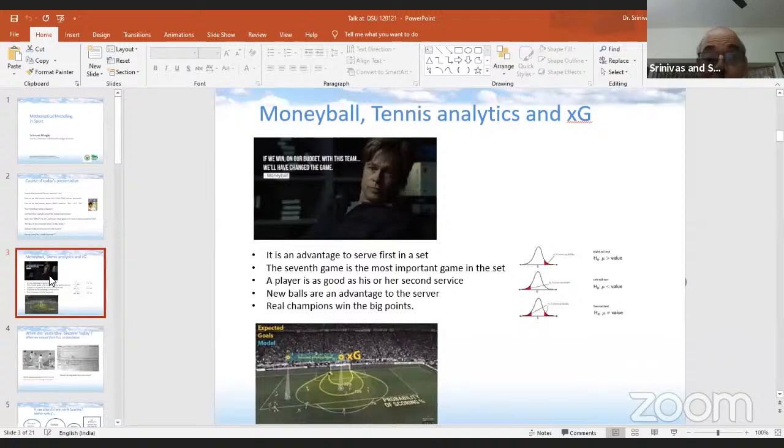All right, so let's look at all those shots at goal. This shot at 0.7, this shot at 0.2, this shot at 0.05. Look at all of those and then just add them up. And that is what gives you XG. So XG is the expected number of goals that from the position that you were in the match, you are expected to score. Expected average number of goals. Of course, with these 0.2s and 0.3s, it may add up to 2.7, but that's all right. It's not a real goal. It's just a measure of the performance of the team.